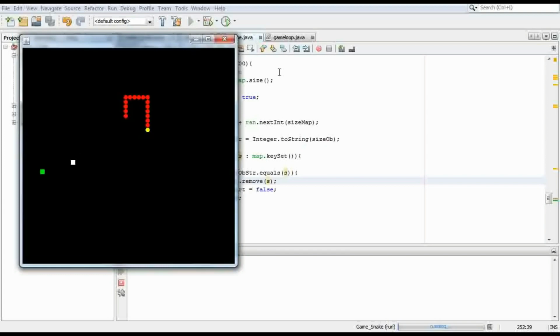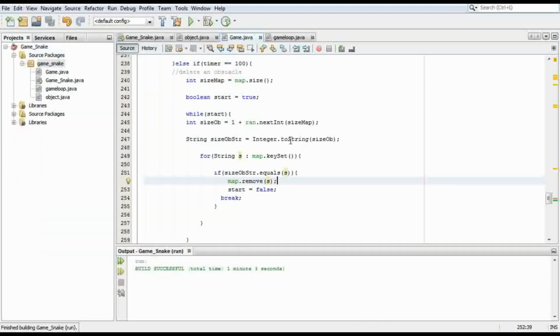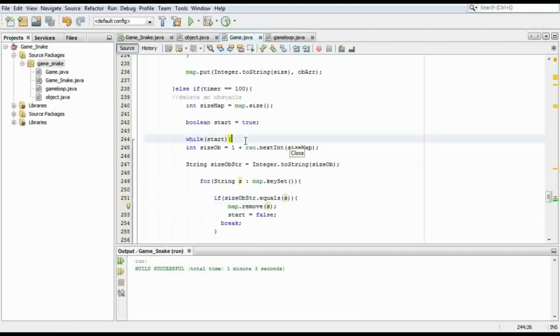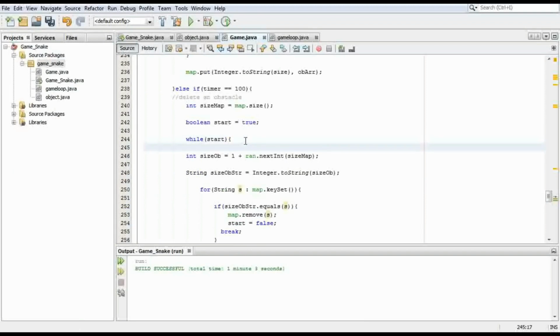Looks like when one pops off, the other pops off. There's a bit of a problem here. Let's see what I did wrong. Okay. Problem.